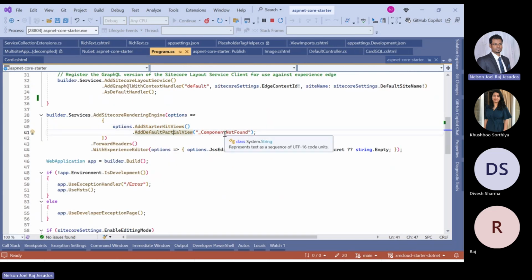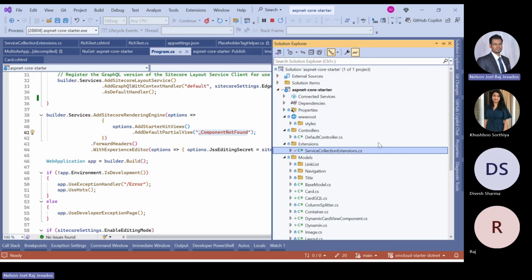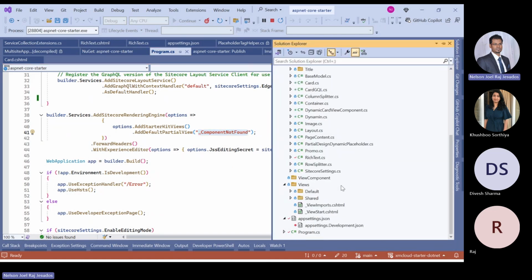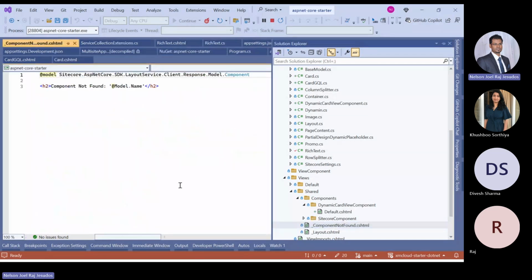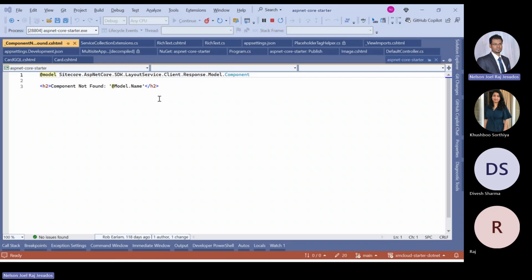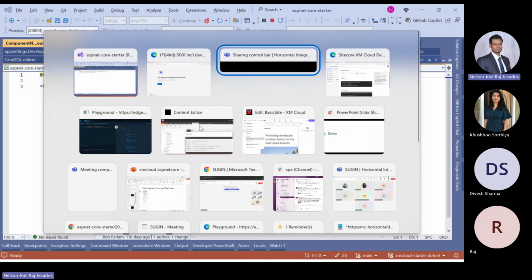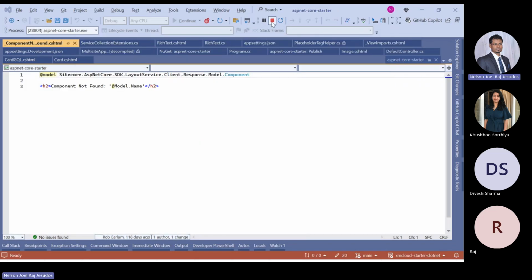If there is no component, say I'm looking for a component called card, and I don't have a card view CSHTML in our repository, this will automatically load the component not found view. This is also available here. So that's basically how we map this.